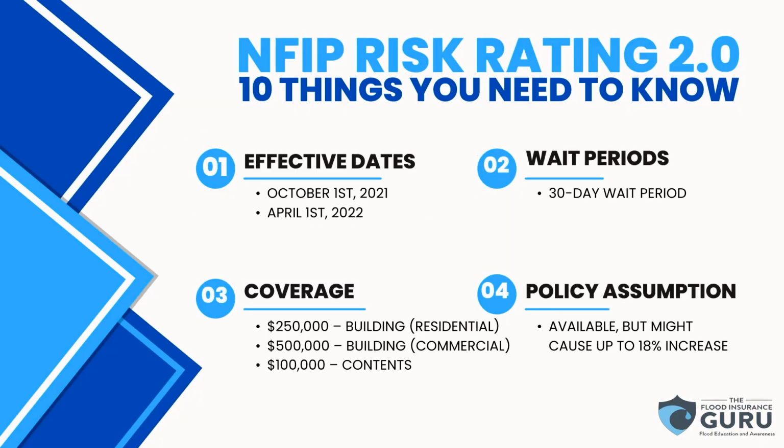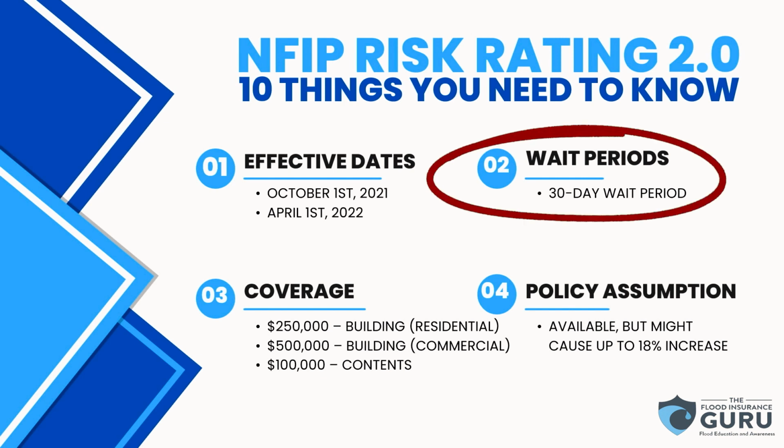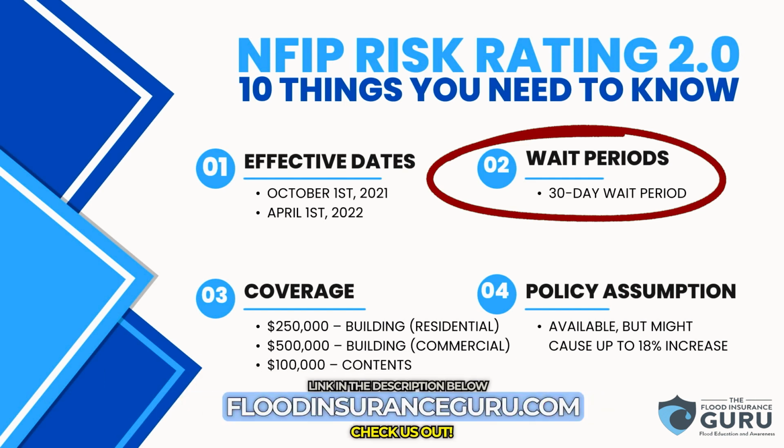Something that's not changing is wait periods. You still have your standard 30-day wait period. You still have your 1-day wait period on newly mapped, and you still have the no wait period when it comes to loan types, if it's for a loan closing. Now, it's important to understand this on the loan closing part, that remember, it's not necessarily for real estate transactions, it's for actual loan closing.